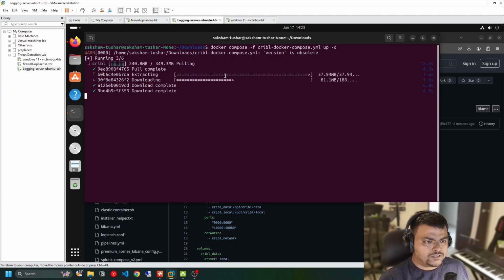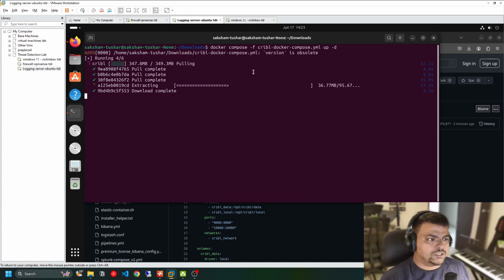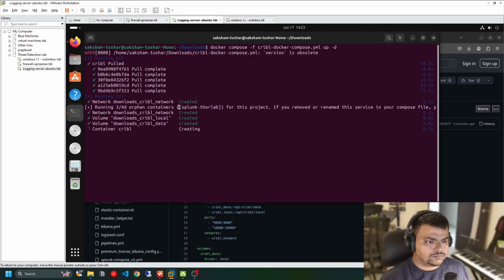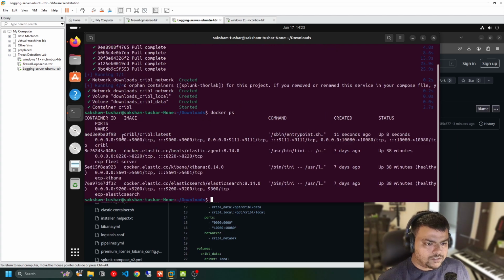So it's again pulling the same containers, the same old process, right? Pull containers, create the configuration, the configurable network and volumes, and then run the container with the configuration supplied. So we'll let it finish. We'll give it a minute. Perfect. So quick and fast. We should have Cribl now running. So we'll do docker ps just to check, and we have Cribl. Our port is also open.